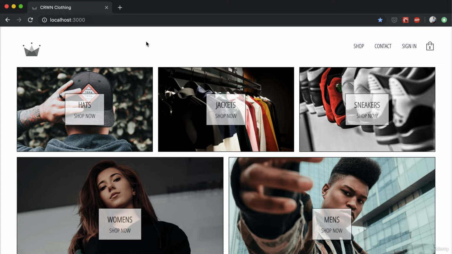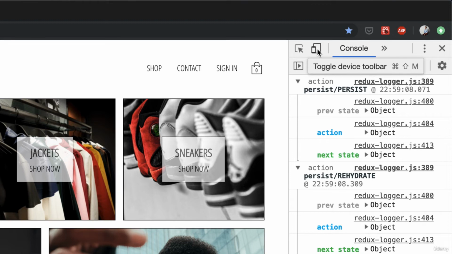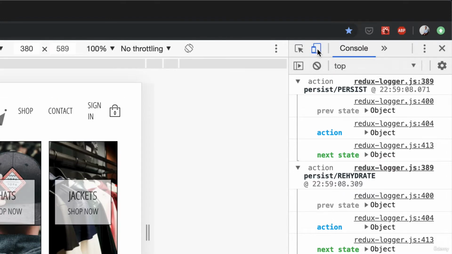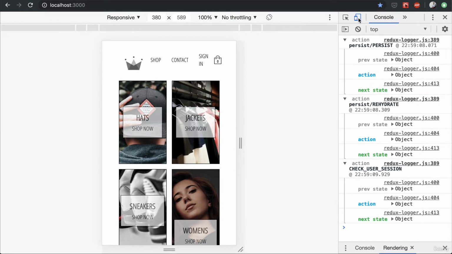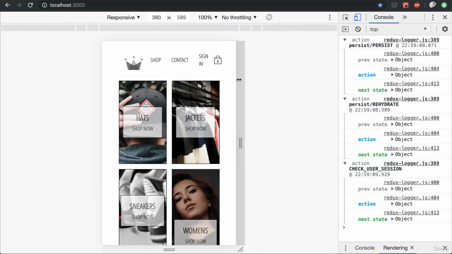The Chrome browser allows us to just open up the DevTools and click this little tablet-looking icon at the top of that toolbar, which says Toggle Device Toolbar. If you click this, you'll actually see your mobile web view be your main view now, where your browser was before. You can adjust the size of this, and in the top number here, you'll see the actual width and height of your new view. So this pretty much simulates a mobile view. So this is the main way that we are going to use it to see what it is that we are actually going to have as the mobile version of our web application.